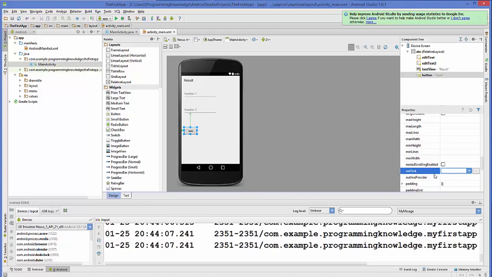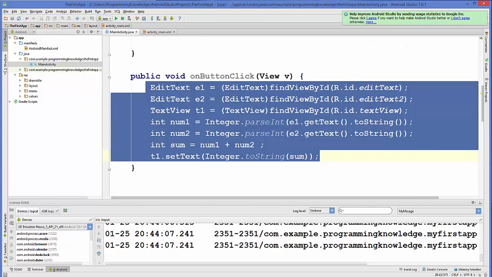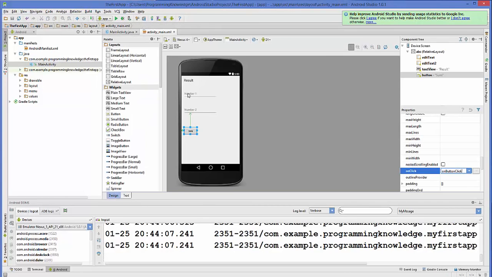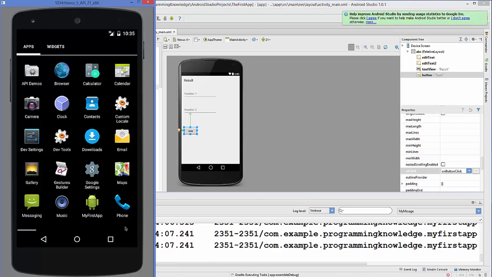Once you are on the onClick property, you can click this combo box, and you will be able to see this onButtonClick method automatically appearing here. So this method which we have created, when you go into the design view, you will be able to see this onButtonClick method here. You can just select it, and now whenever we run the program, we will be able to see our result in our emulator.